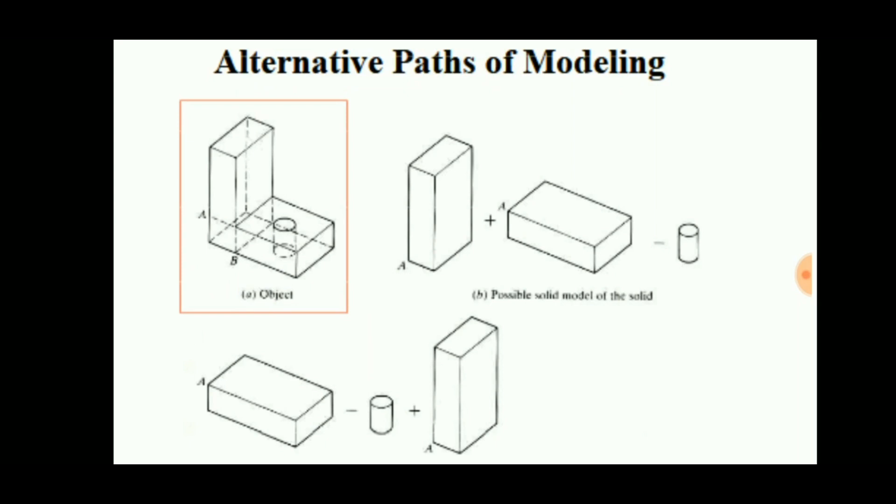An L-section box can be made by either connecting two slabs at an L-section and making a hole at one flat plate, or we can make a hole in the first plate itself.